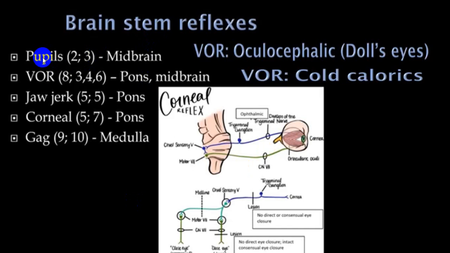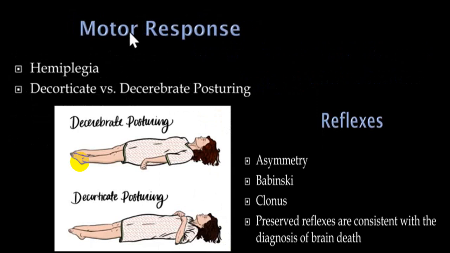Brainstem reflexes should be examined, like pupillary reflex, vestibulo-ocular reflexes, particularly doll's eye movement, and caloric test, particularly cold caloric test. Jaw jerk, corneal reflex, and gag reflex should be examined. That will give you an idea regarding the area of damage. Motor response you should examine, like motor weaknesses or decorticate posture, decerebrate posture, and also you should examine the reflexes, asymmetrical or symmetrical, plantar reflex, clonus, and even you can look for what we call flapping tremors.